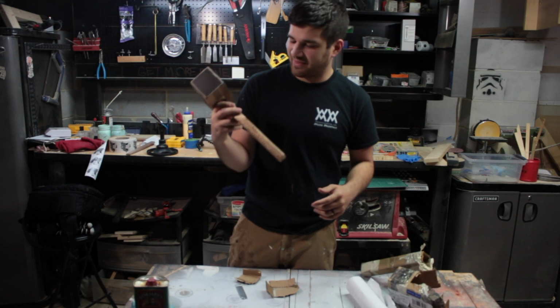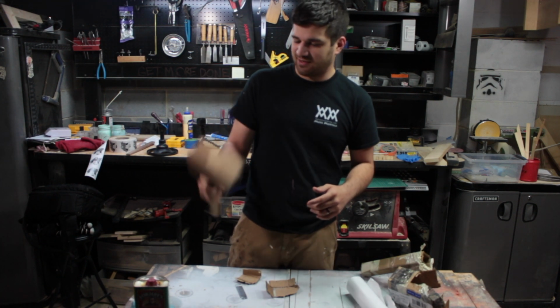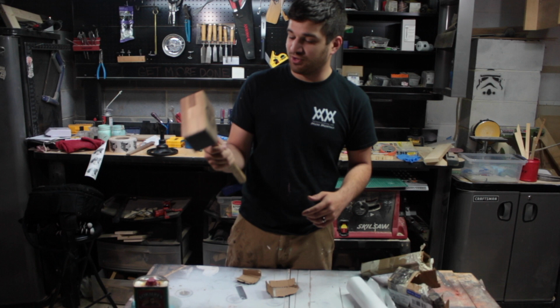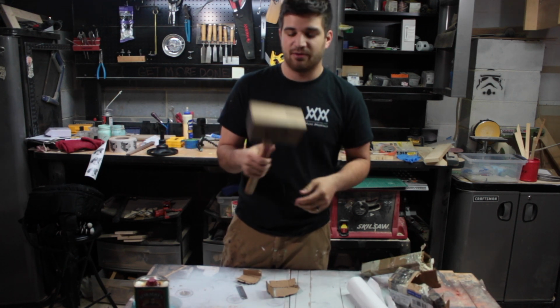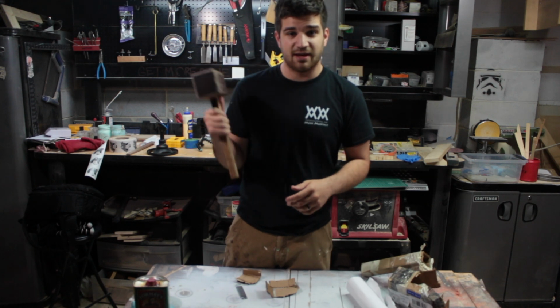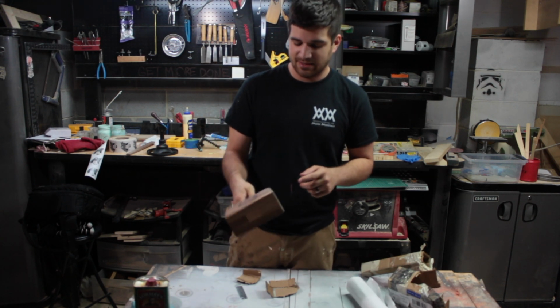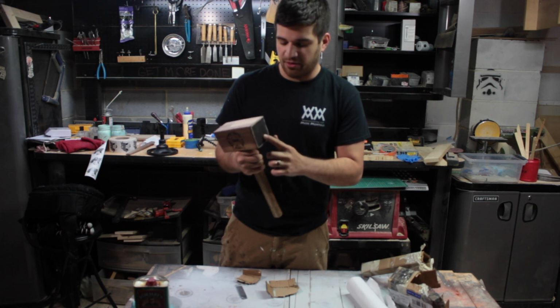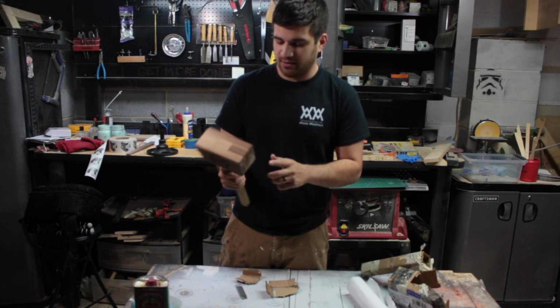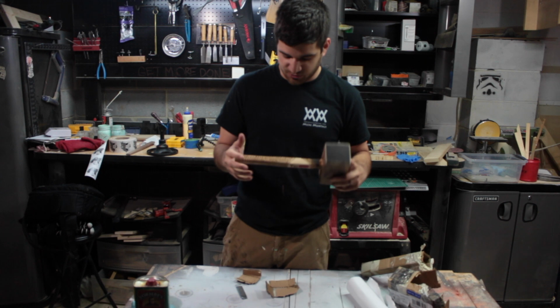Whoa, look at that. Awesome, Dylan. That looks really great. So he's got the YouTube logo there. He got his logo on mine, and he's got my logo on his. And then he added the leather on the face of this side of the mallet. Oh, this looks really great.